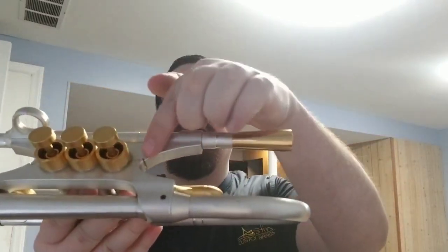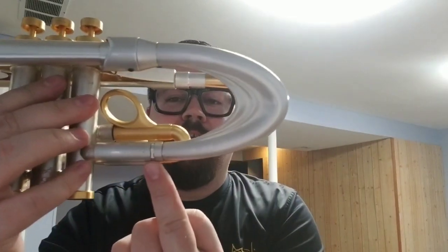What you can do with this horn is you can change out the bell flare via this screw, and it's sealed over here with an O-ring. You can change out the lead pipe assembly using the same screw assembly. You can also change out the bell crook back here via these two screws on the top and bottom, which lets you change the choke of the bell. It comes with three bell chokes: a 440, a 450, and a 460.